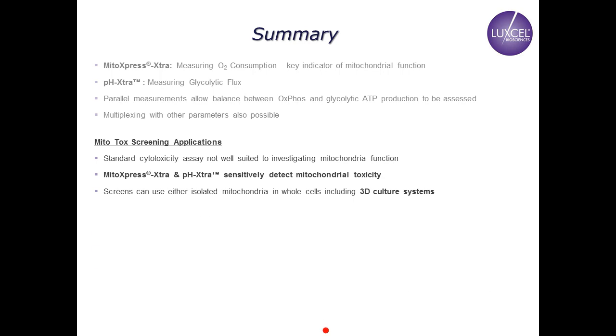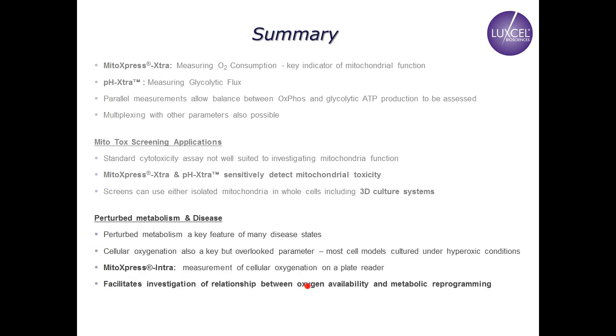And finally, we can apply to a variety of disease states. We're just picking, I suppose, maybe a very crude interrogation of cancer metabolism and the Warburg effect on those last few slides. But the general point is that we can assess the interplay between available oxygen, aerobic ATP generation, and glycolytic ATP generation. All of those can be done on the same plate, and they can be multiplexed with other parameters which give other useful information on metabolism. ATP can be measured on the same cells after any of these measurements, while other parameters such as mitochondrial membrane potential or ROS can be measured kinetically at the same time using the instrumentation that Wendy will now describe.